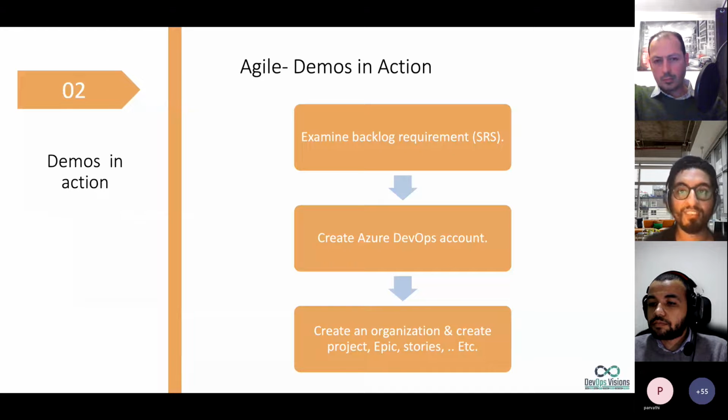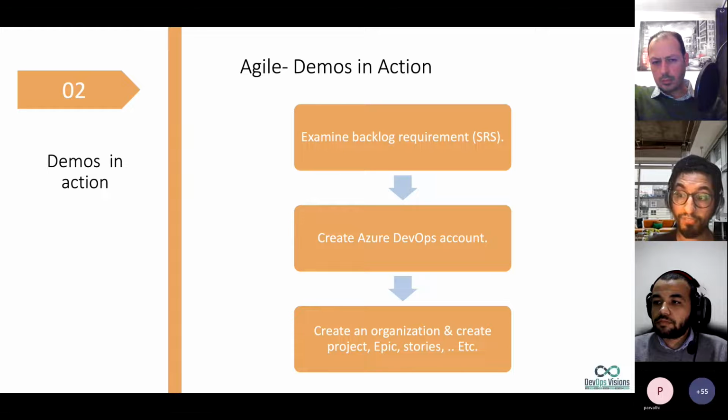So, the agile demos in action. We have 3 demos. The first one is related to the requirement documents. We will have the SRS, which is the requirement document. We can bring an SRS from the web; you can search for it yourself and get a sample. Based on that, you can also create an Azure DevOps account.